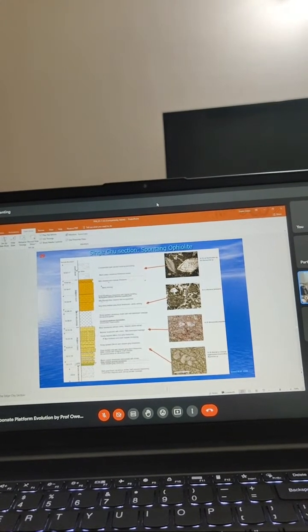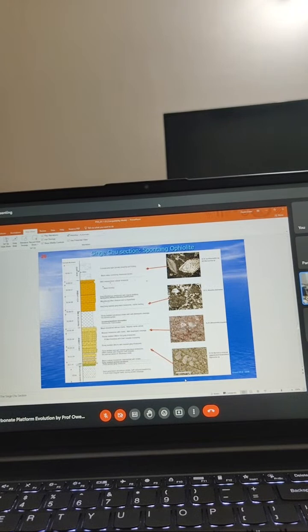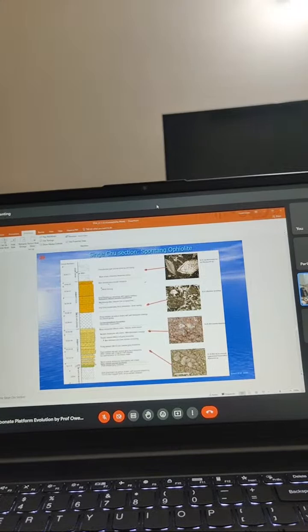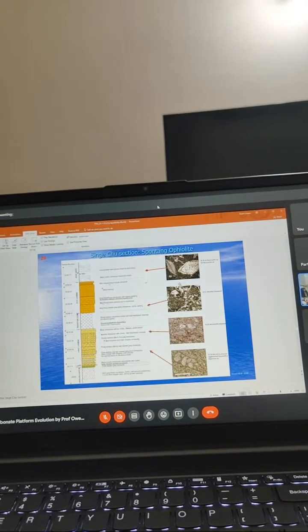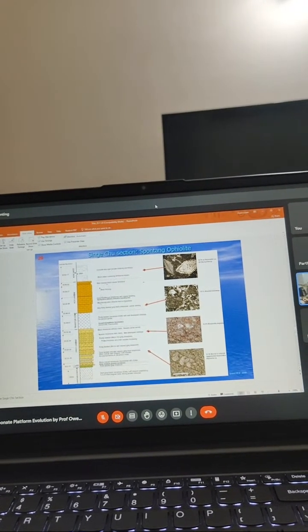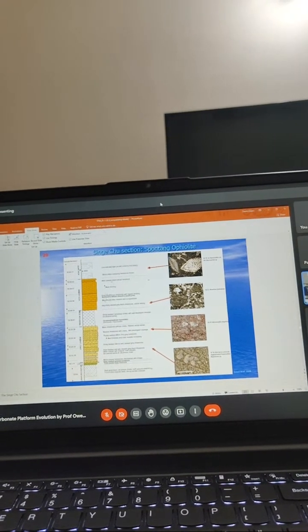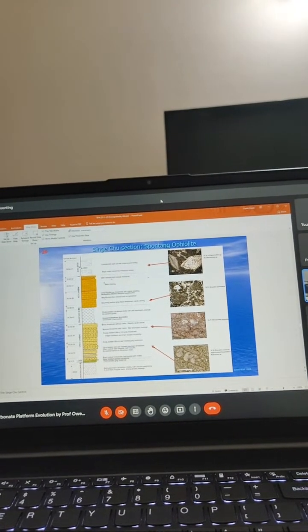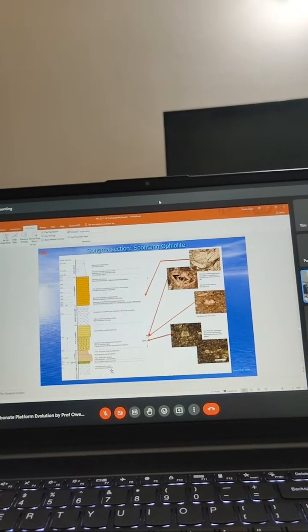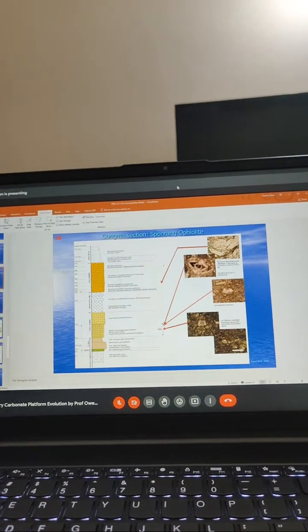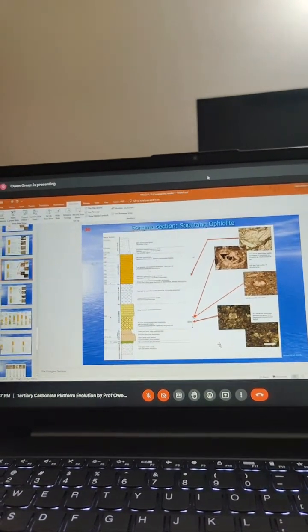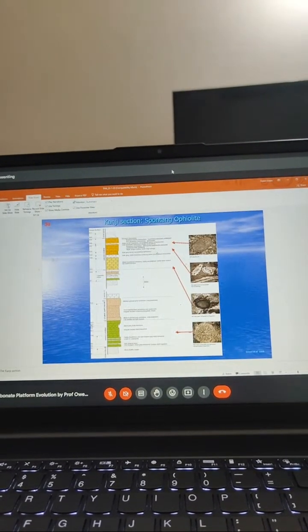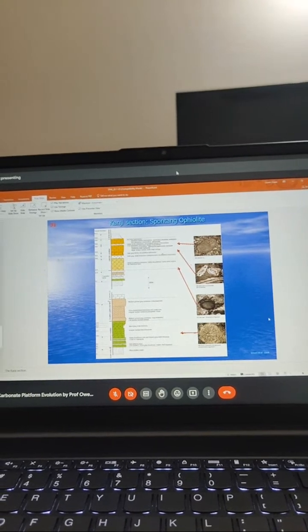Again, much the same. We had some agglutinates down the bottom here, occurring in some of the limestones, then going up into some of our planktonics. Then, as we're going up through the section, we're becoming progressively more and more shallow and closer to the shore. At the Gomba section, that repeats everything that we've seen before, as does our next one, our final section, Kanji, which was exactly the same.